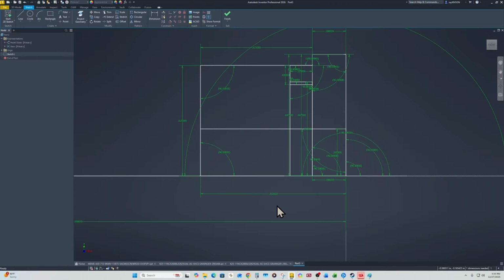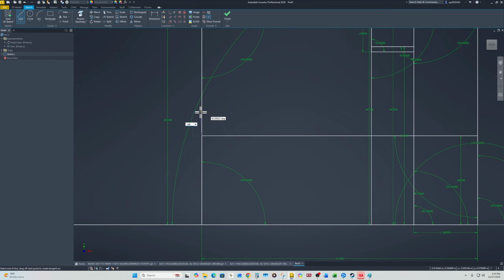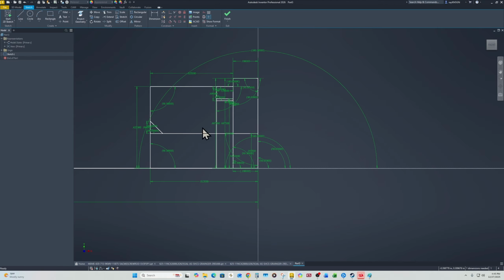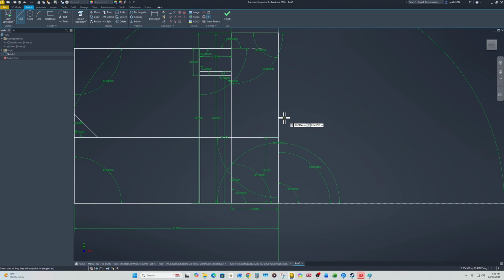So it's 0.078. So I think I went 0.094, I believe, on the other ones. I'm just going to go ahead with 0.094. I'm not even going to check. So we're going to do 0.094, tab 90, tab enter. We're going to do 45 degrees, tab 45. All right, just make it touch. And do the same thing over here. So I'm going to start right here, 0.094, tab 9, tab enter. Then do 45, tab 45. Alright, just make it touch.